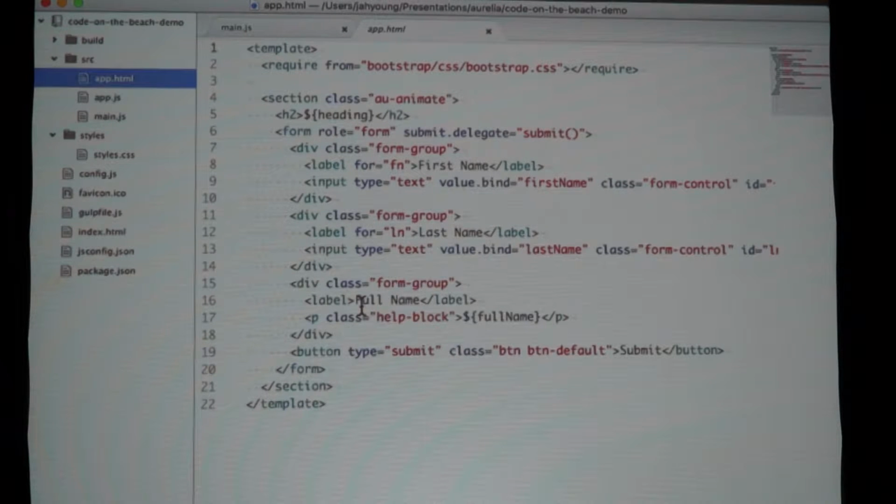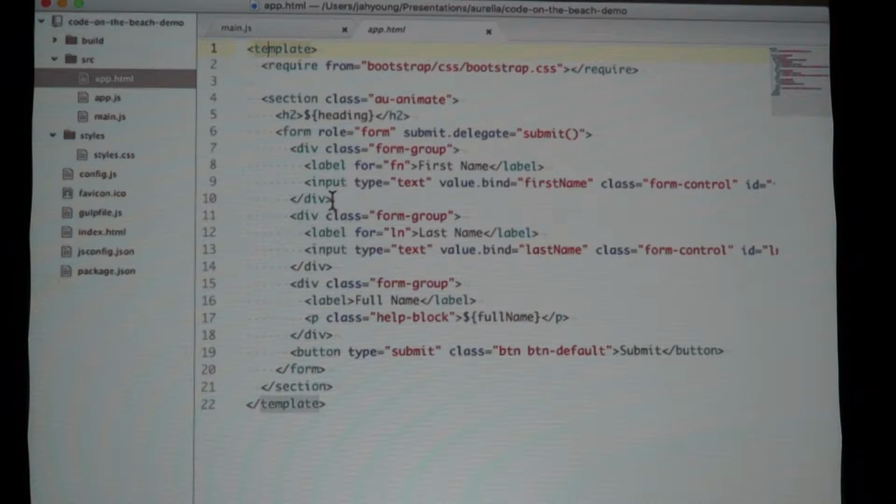There are only a couple of things that really stand out here. On line 1, we have a template tag. That's actually a tag that Aurelia uses. It's part of the web component spec, and it's really just used to define what is called an HTML fragment. So instead of having a full page with an HTML and a head, this is just a fragment of HTML. Every Aurelia view, anywhere it's used, is always going to have the template tag as its root. But it's just a tag, right?